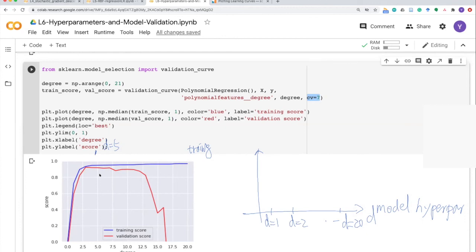And this one gave me the best. And I think this corresponds to D equal to 3. The model selection just performs a max operation on this validation curve and then picks the best one. Yeah, this one is 3, and I picked it, right? So then I use this to retrain.